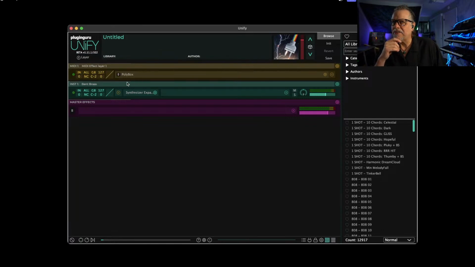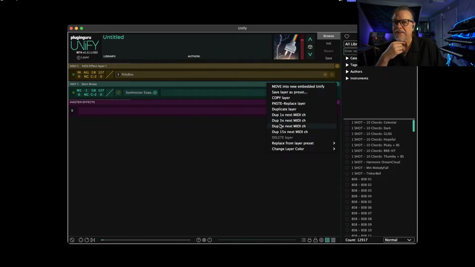So since I've set this to Polybox in 8 voices, all I have to do is tell the layer below it, listen to Polybox, and set this to MIDI channel 1 for the first voice. And then the last step is right here. We have this automatic duplicating of layers, and it says next MIDI channel.